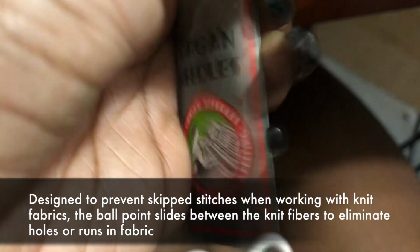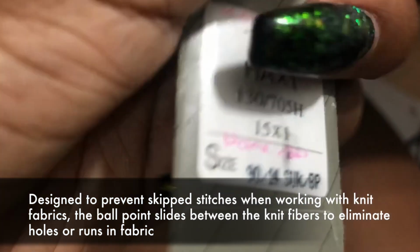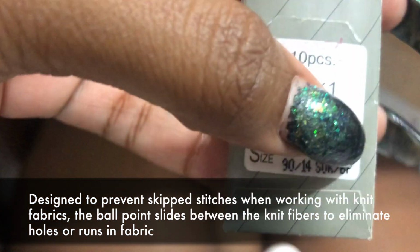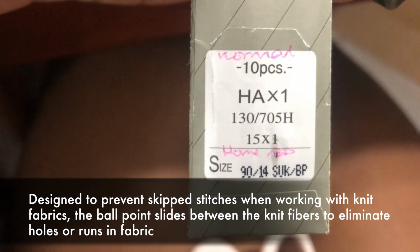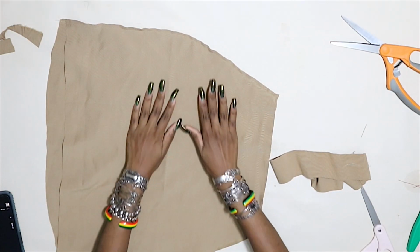Time to sew. I stitch the side seams with a regular stitch. However, when sewing knit fabrics, I suggest you use a ball point needle. This is how it looks sewn.